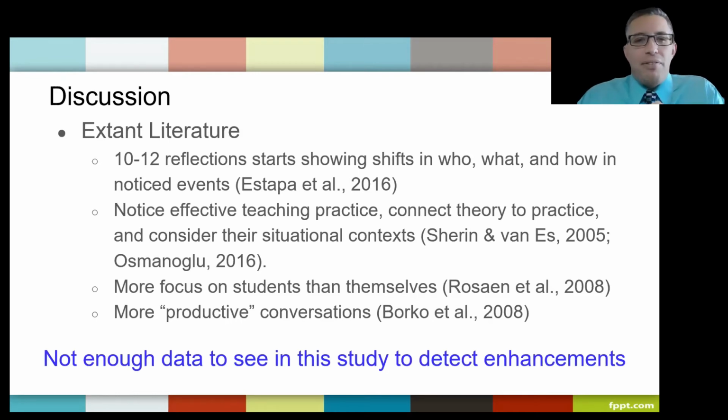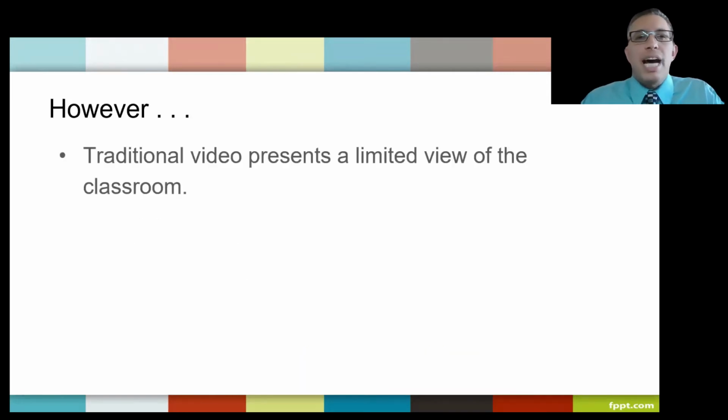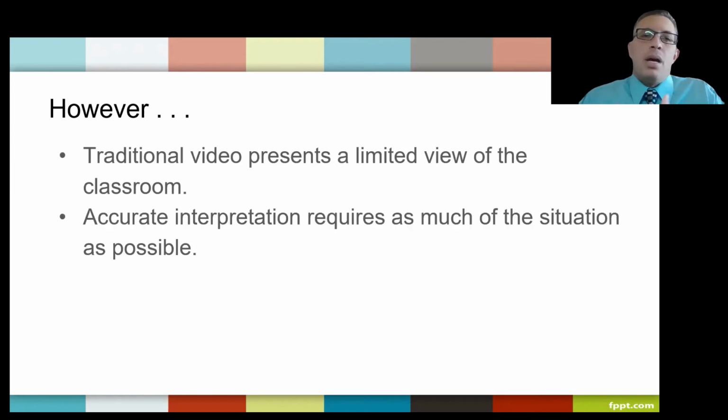We obviously don't have enough data to compare any of our outcomes to that when it comes to how a Swivl can improve reflections, unfortunately, but it gives us a starting place, how we can move forward with this data. However, what we do see is that traditional video presents a limited view of the classroom, and that accurate interpretation is required if we are going to place the students in a situated context where they can learn as much as they can, right? So we want to capture as much of that classroom experience as possible.